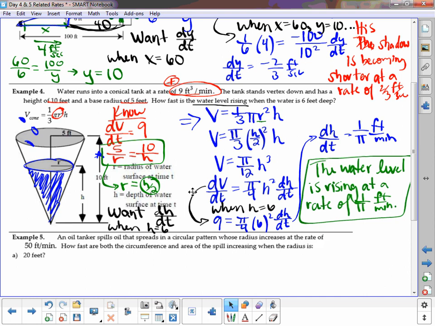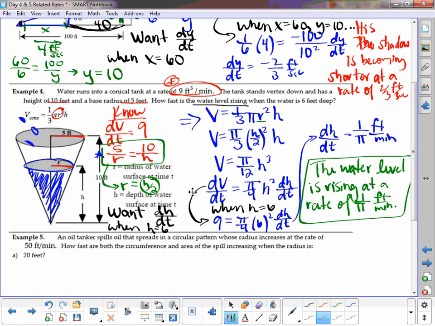Okay. So if we take a look at just our volume problem, we have both r and h. Although we could do our derivative with product rule here, I don't know dr/dt and I don't know dh/dt. So our issue is that we don't know dr/dt, so we need something else to make that simpler to work with. With similar shapes, make sure you're comparing like pieces. So we said 5, the radius of the big cone, to r, the radius of the small cone, equals 10, the height of the big cone, to h, the height of the small cone.